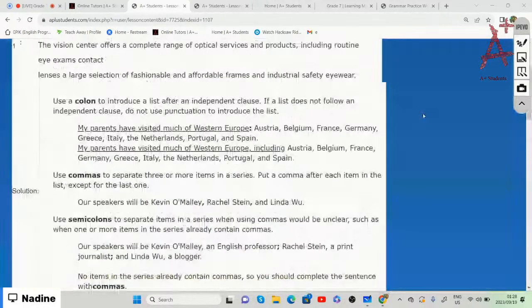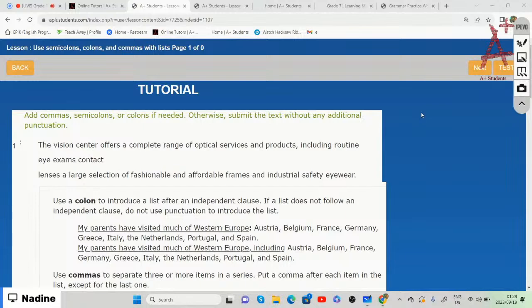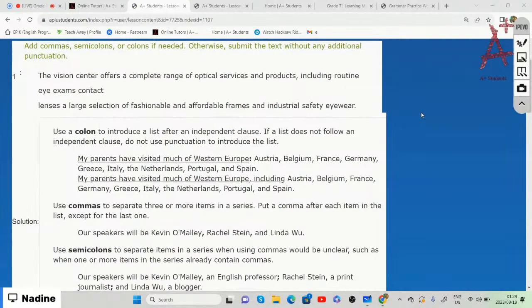All right. So that is basically how we need to add a comma, colon, or a semicolon. And remember, we said a colon introduces a list after an independent clause.